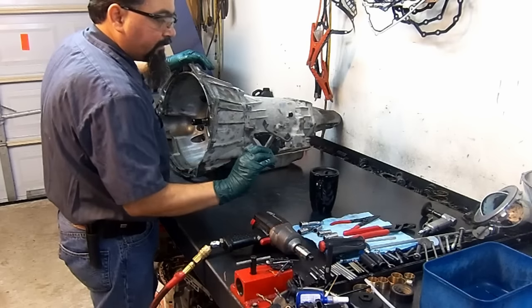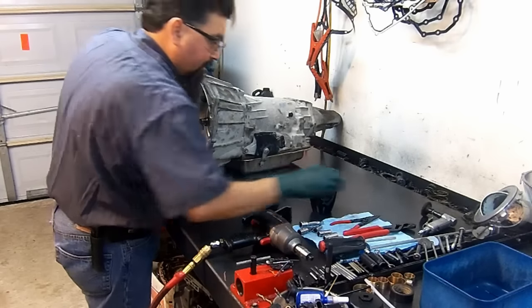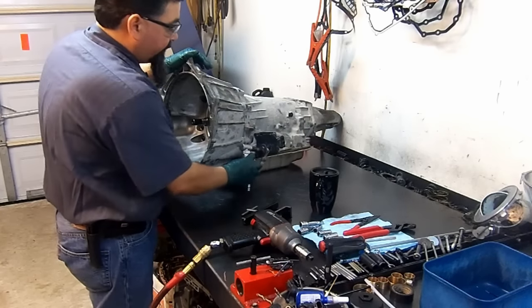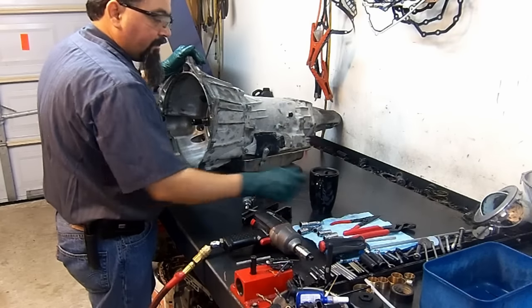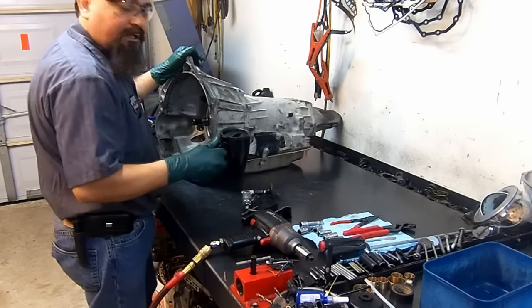Low reverse piston spring return spring compressor. And our little grinding tool here, I have a gasket remover pad on it. That's just to clean this shaft before you take the manual sensor position off, or digital transmission range sensor off. And of course, your cup of coffee.